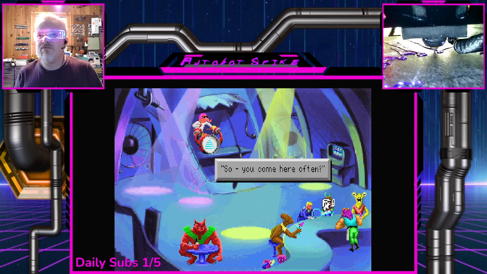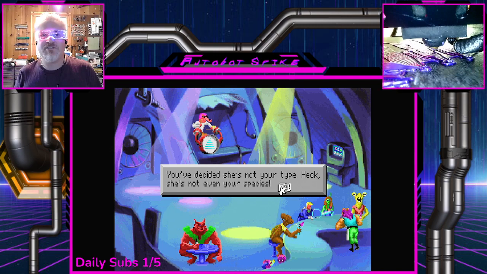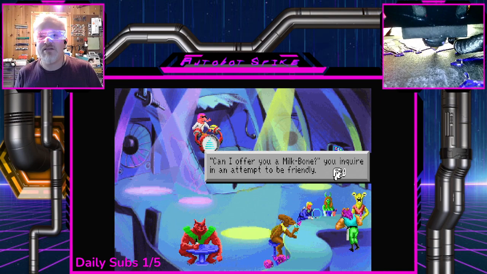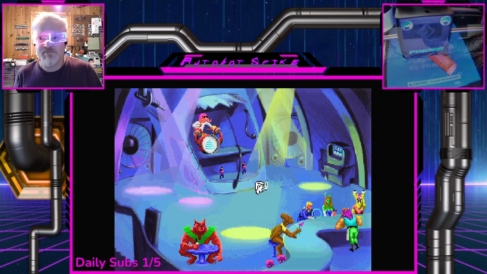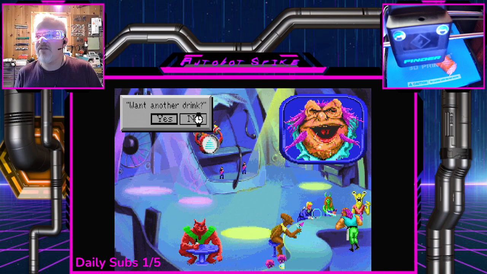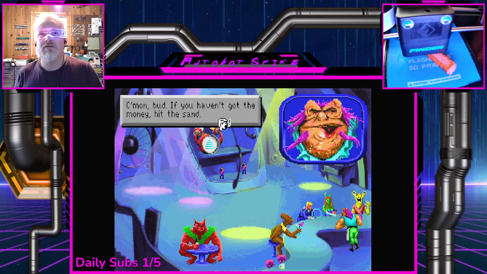So, you come here often? Get out of my face, Pinky. Oh, you've decided she's not your type. Heck, she's not even your species. Forget it. This guy's not exactly a sparkling conversationalist. How about this dude? Can I offer you a milk bone, you inquire in an attempt to be friendly? You decide you just can't make friends with everybody. Ew, how about a refill? Oh wait. We don't have enough money for another beer. Come on, bud. If you haven't got the money, hit the sand. Alright, fine.